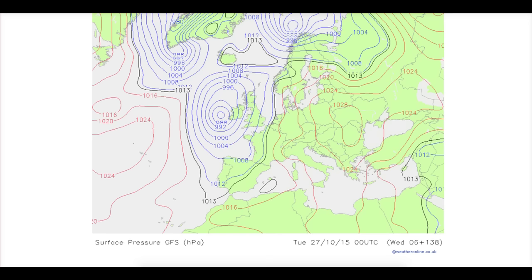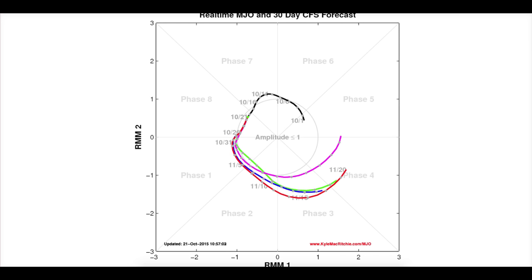So it really does hinge on the positioning of this low. It makes the difference between pretty cool, wet and windy conditions across the UK or milder — still damp, but most of the rain out towards the west. What we can say is it does look as if there's going to be a trough in place during next week. But as I say, almost in a way November is easier to try and predict. You go on about models not agreeing with various different runs, but the CFS is arguing with itself as well at the moment.